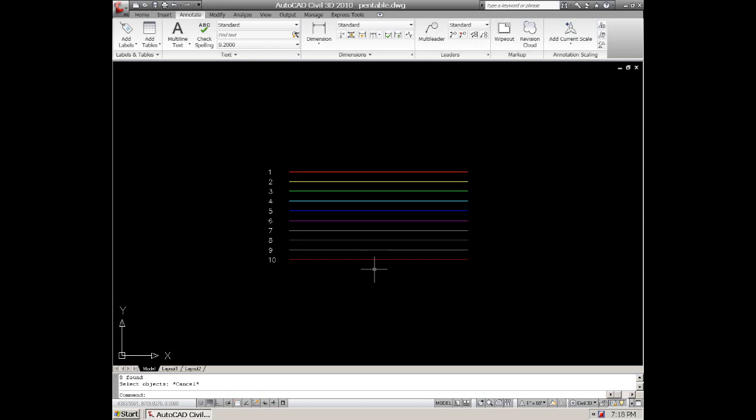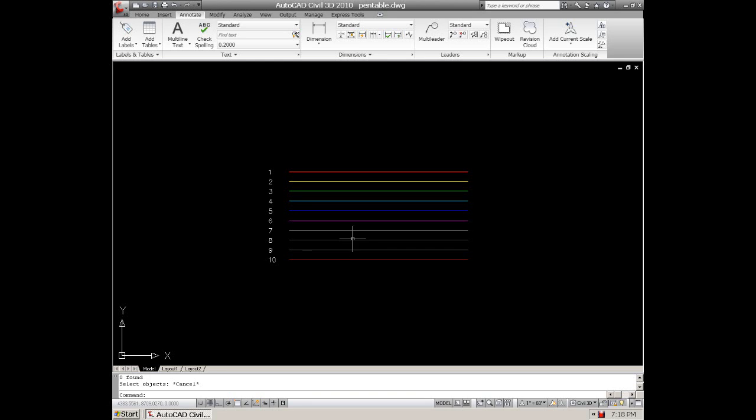We'll be creating a pen style table. Your pen style table can actually control your line widths and the colors, and you can set this up into one file where it can be saved on your server, and it can control the way all the people in your company are plotting, or you can use it in your own individual settings as well.